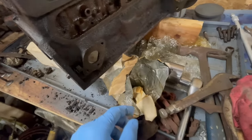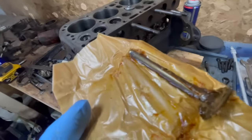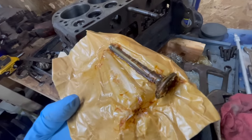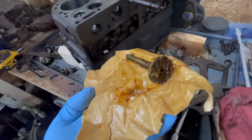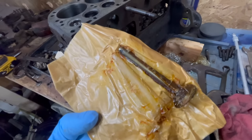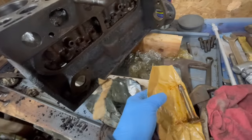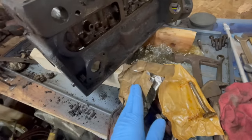I'll unwrap that quick here. If you could smell this right now, it's just, oh, I love that smell. It's probably not good for you, but that is a preservative. And this is the first time this valve has seen the light of day since it was put in that package. These are surplus parts.